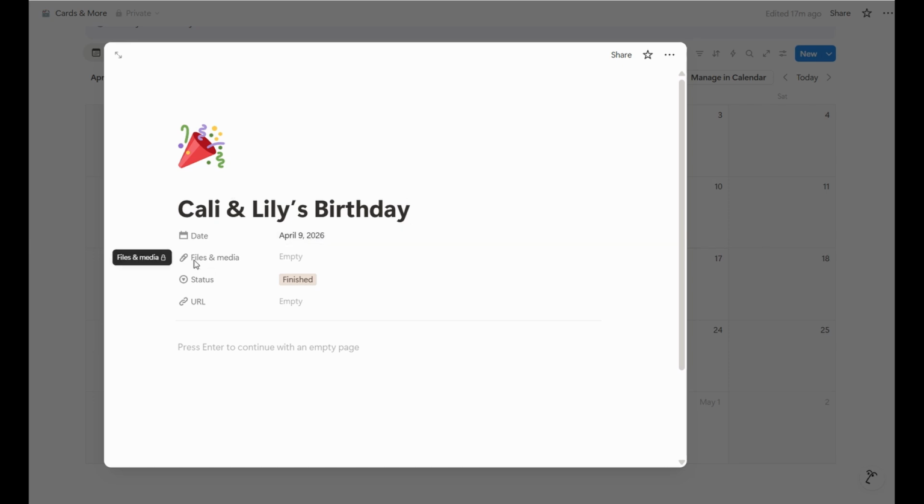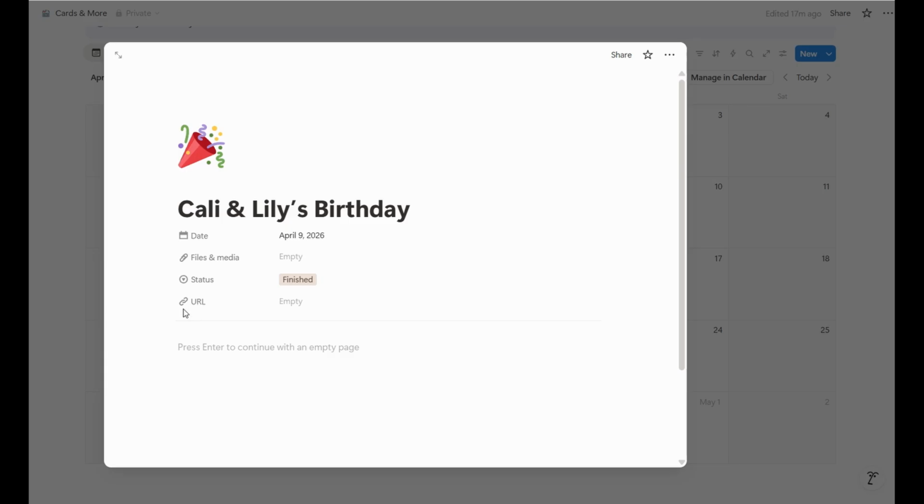So there's a spot that you can put your file. So let's say you found one of my cards that I made and you got my free library password and you're signed up to my email letters. So you downloaded that free birthday card I gave you and you thought that would be perfect. Well, you can actually put that SVG file right in there. So when you're ready to make, in this case, Callie and Lily's birthday card, you know exactly where the file is. You don't have to search your computer and say, shoot, where did I put that file? When did I download it? All of that, it's right here in your Notion template.